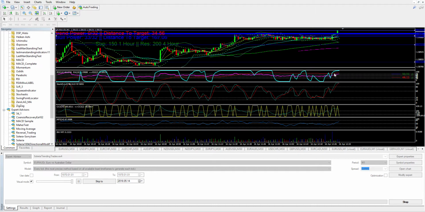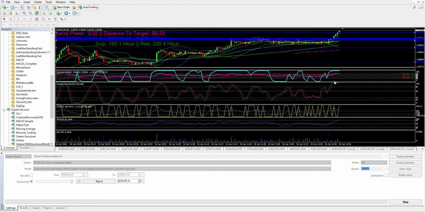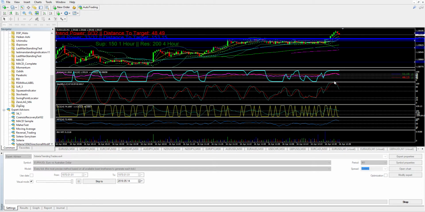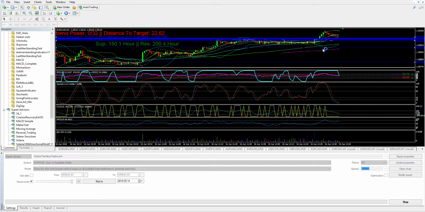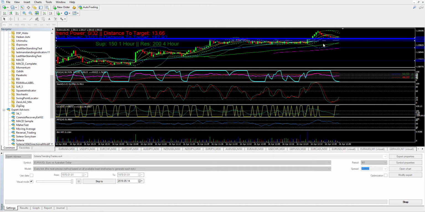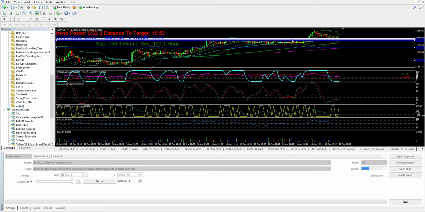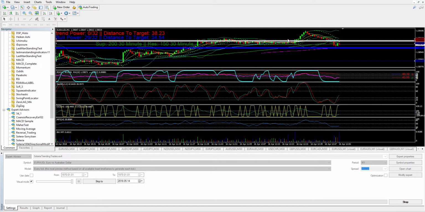Alright, so now we have our simulation running. The way it's going to work is we're going to look for consolidation among our moving averages. Alright, so if we look at this trade here, we see that we have a couple different moving averages on the chart. Alright, so we have the purple line, 150-day moving average, the green line, which is going to be your 100-day moving average, and then the blue line, which is our 50-day moving average. Alright, their lines are a 10 and 5, not as important here.